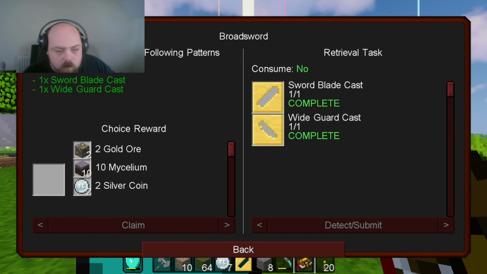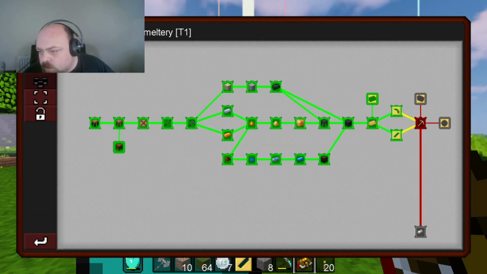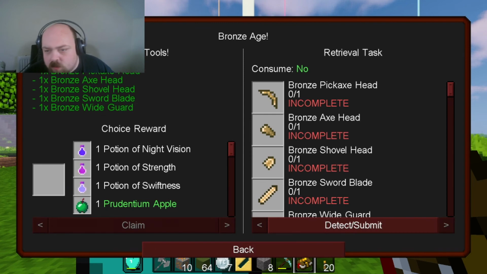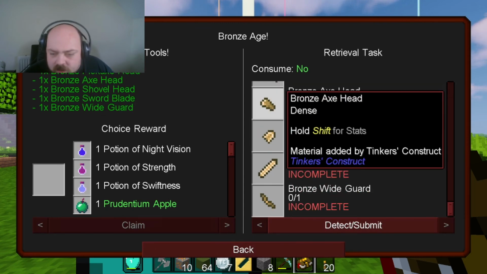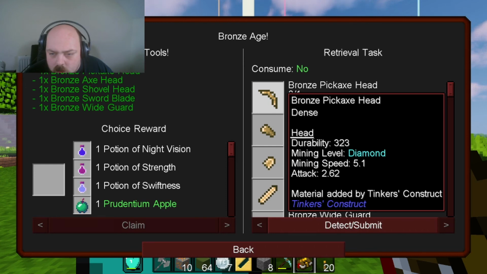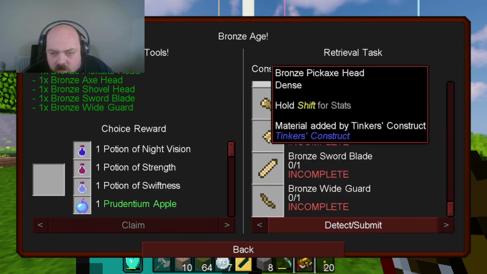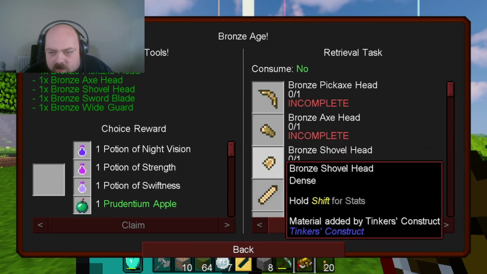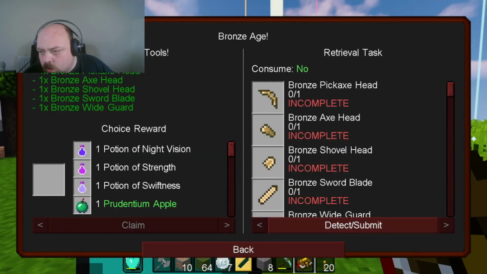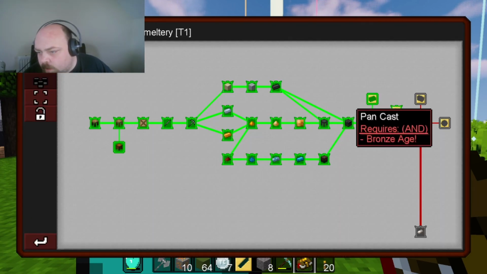Let's go to you. Get two gold ore, mycelium. Okay. We'll go for the gold. Back. So what do we need to do? Bronze Age. What's the point? We've gone past all this. I'll do this off camera, I think, getting all these parts. Sharpening kit, pan cast.